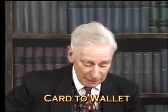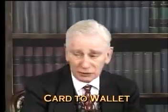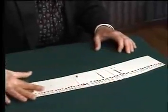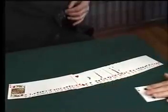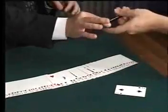Now, I've got a memento of this next trick in here, but I better do the trick first, give you the memento afterwards. It seems a bit more sensible. I'm going to ask you, Gary, to choose any one of these cards. Just take it, it doesn't matter if I see it, just pull it out of the spread towards you. I don't want to influence you, so I'll turn a wee bit away. All right. And will you initial it, please?